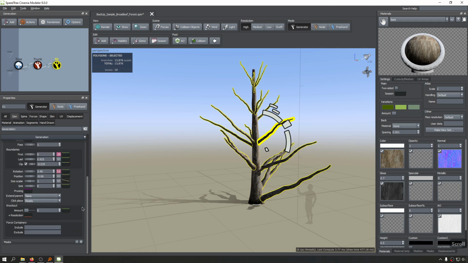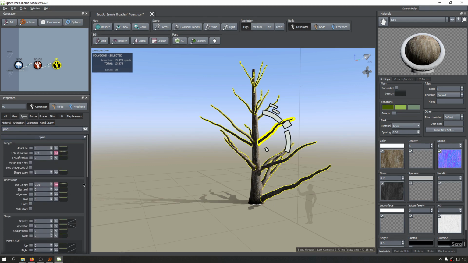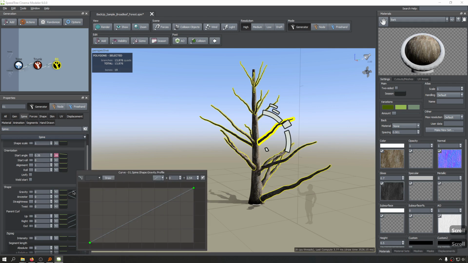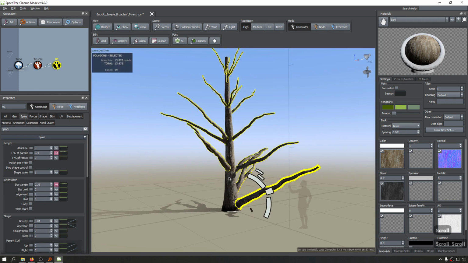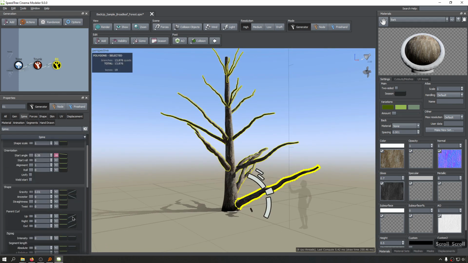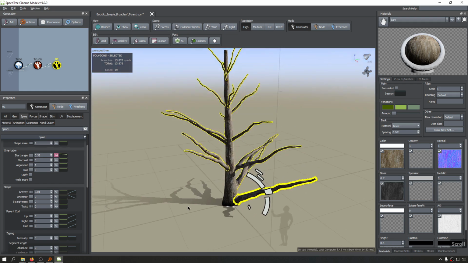And the next profile that we're going to explain is the profile curve, which is shown in light blue in all of the properties. And unlike the parent curves, which manipulated these nodes based on the parent, the profile curves are manipulating them based on themselves. And the changes that you make in the profile curve is going to be added to the single node regardless of their place on the parent.